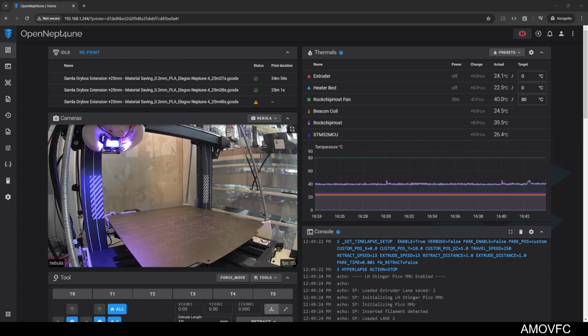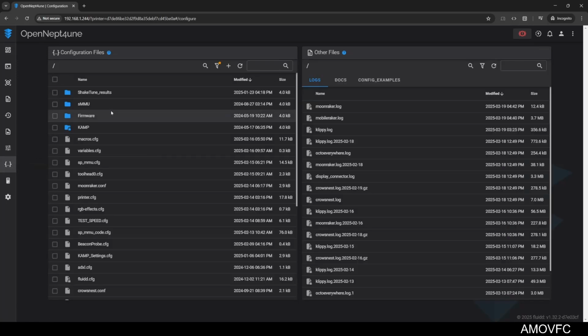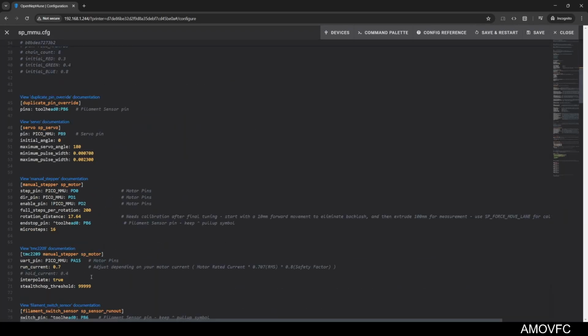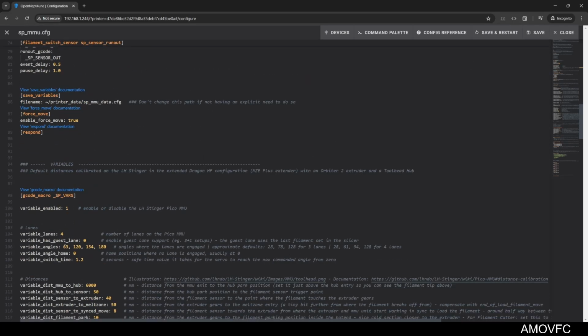So one thing that I am realizing as I'm editing the clips from earlier is that I need to retune the Pico MMU basically completely because of the changes to the camshaft angle. All of the angles that I had measured before are useless, because they no longer correspond with any real values. So this is what I had before: 63, 120, and so on.